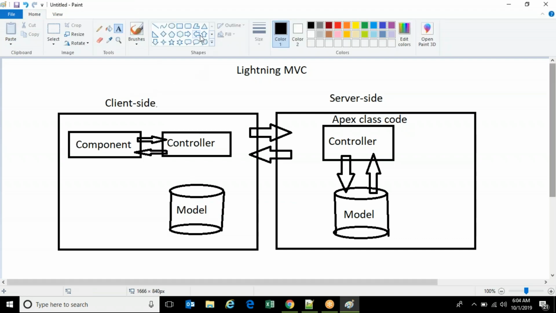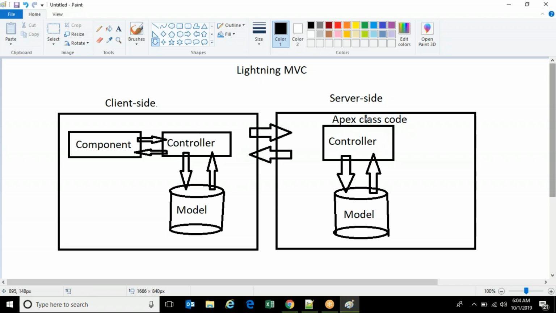So always, if you don't refresh the page, the values will be taken from the cache data. The moment you refresh the page completely, it always connects to the server-side controller. So this is how the Lightning MVC works.